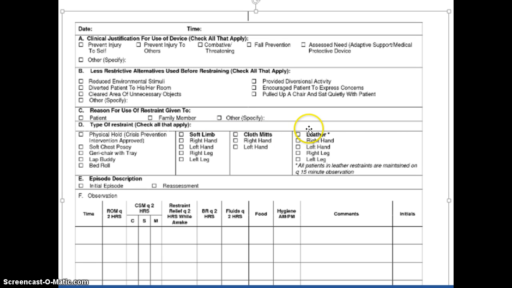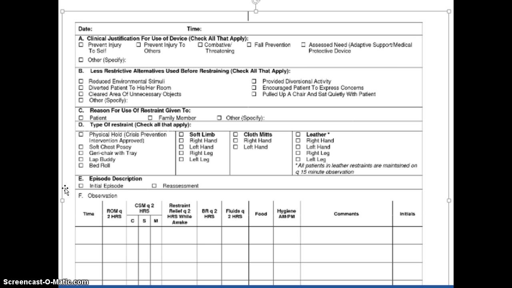Cloth mitts, and you have leather restraints, which are your locked restraints, as most facilities use in current state. Here it says all patients in the locked restraints are maintained on Q15-minute observation. They have a one-to-one with them at all times, and staff documentation will be done on the paperwork at least every hour.